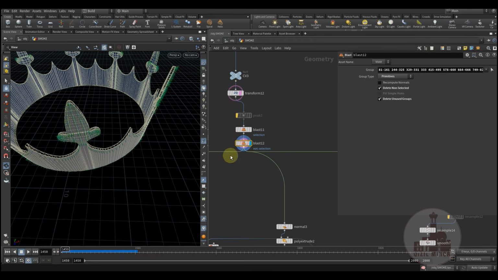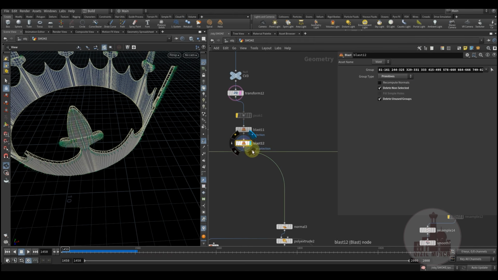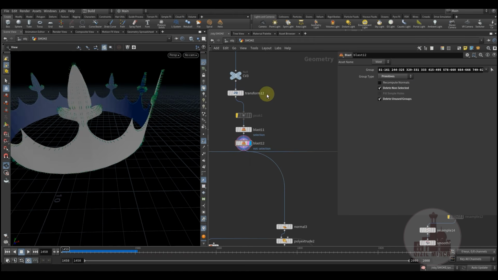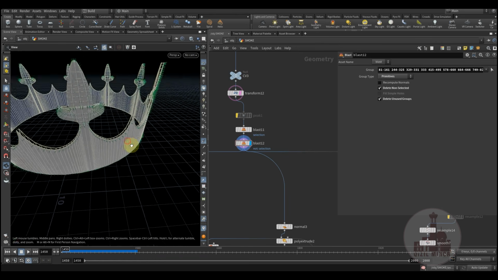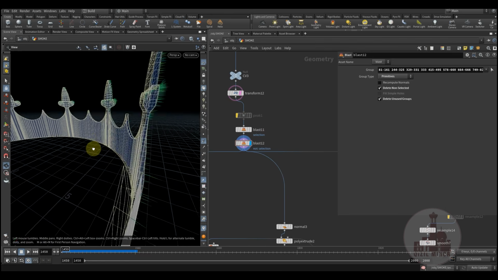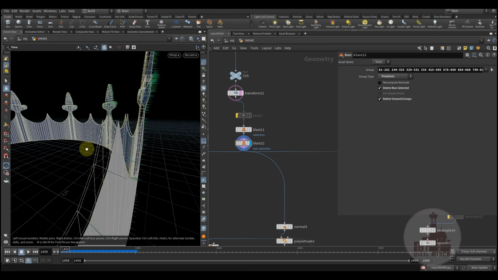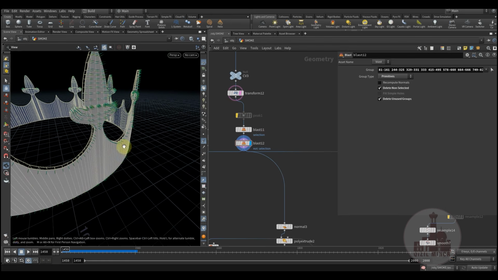I'm deleting an outside, I think, an outside. I'm excluding the outside polygons of my crown shape.